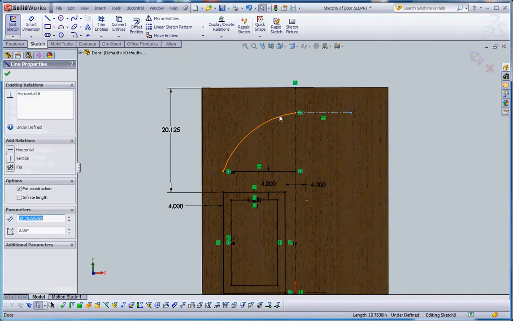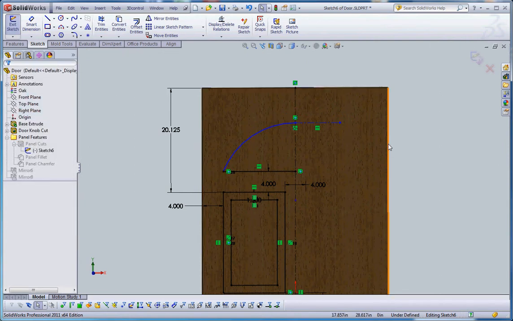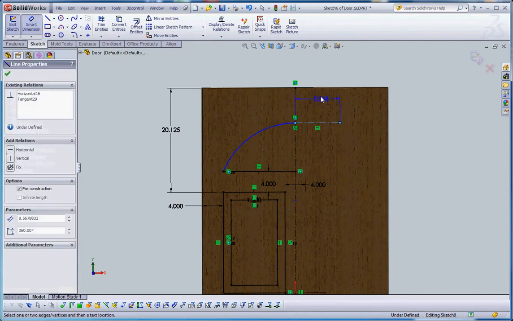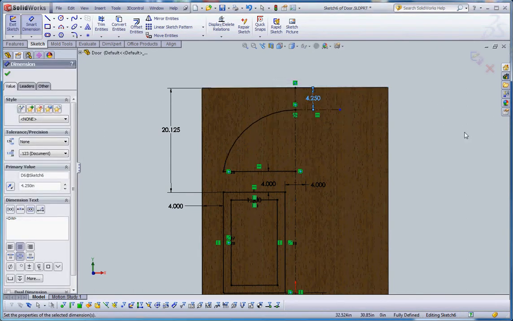We're going to make this, just because we want that top of that arc to be half of a circle, we're going to make that center line that just drew out and that arc tangent to each other. This way, when we mirror it across, it looks relatively consistent and whole too. So, smart dimension, we're going to take a dimension from this line to that edge and make it very similar to the dimension we had in there before for that top panel. Make that 4 1/4, and then we should be in pretty good shape.